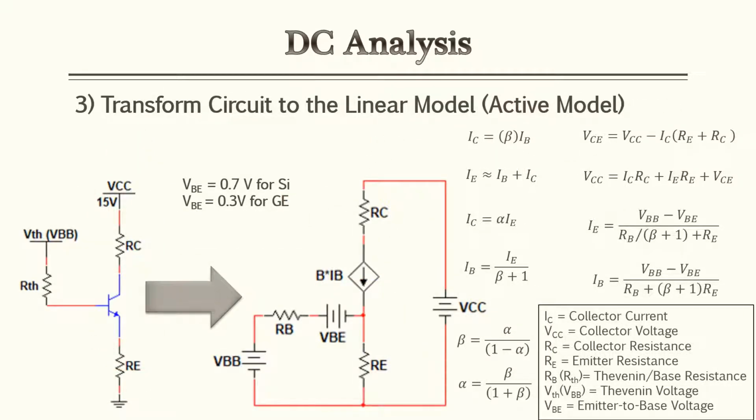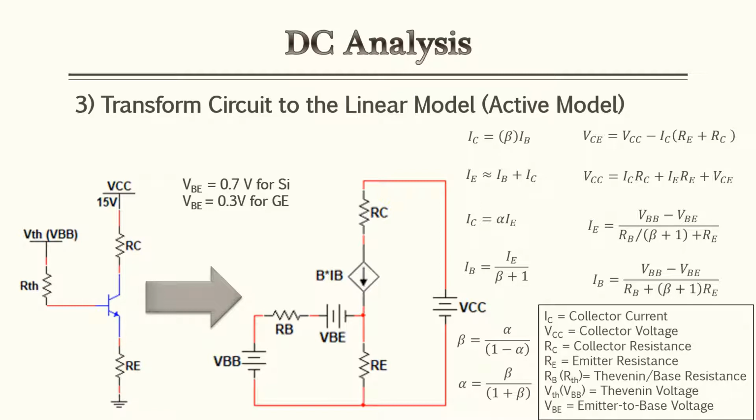The last step is to take our simplified circuit and transform it to the linear model. In the illustration below, I had our circuit from the previous slide, and I transformed it to the linear model that's provided from the FE handbook. And this same model is usually provided in a majority of your textbooks or your PE references.